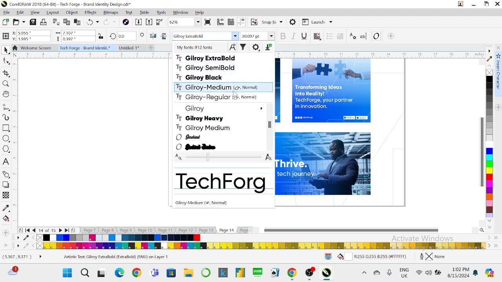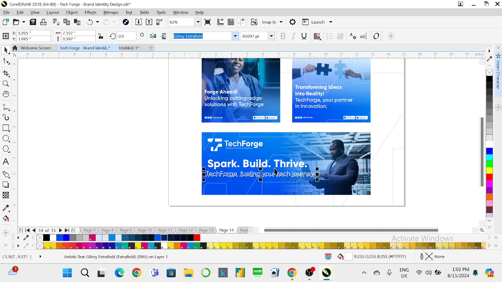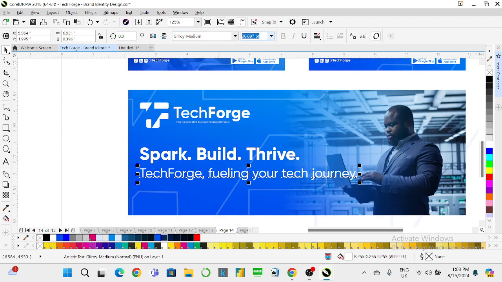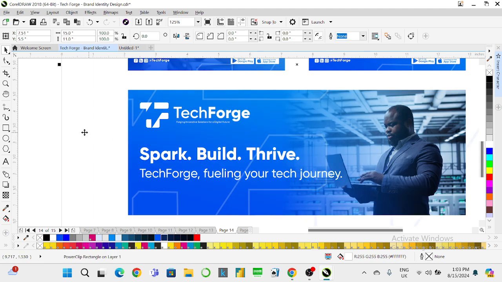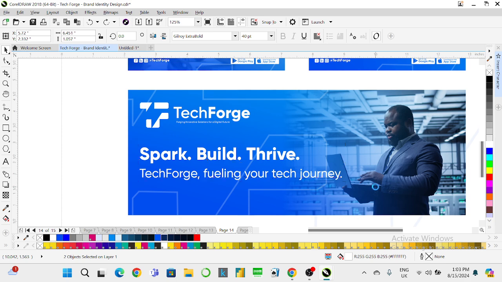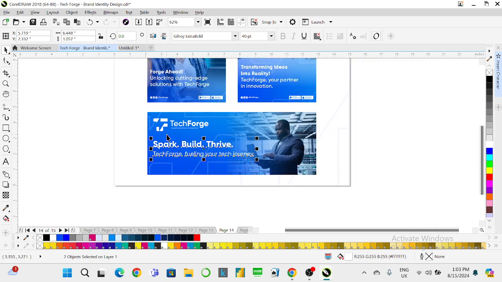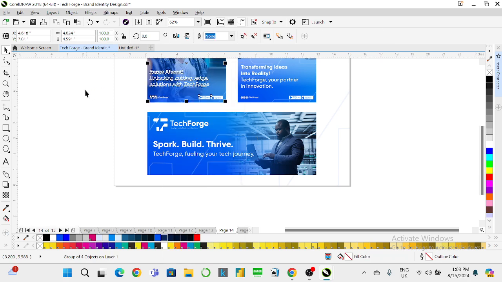So this one would have to be semi, let's say regular. Then you can finally add just these two at bottom.